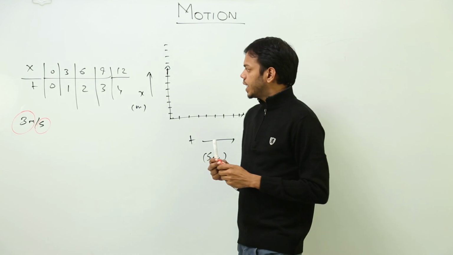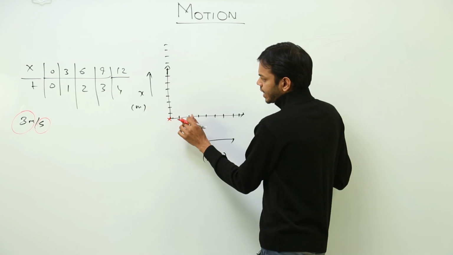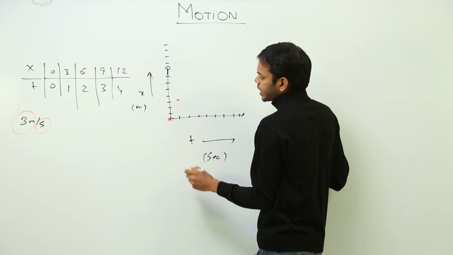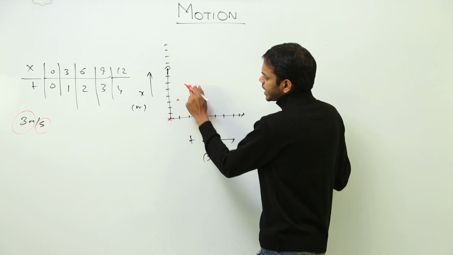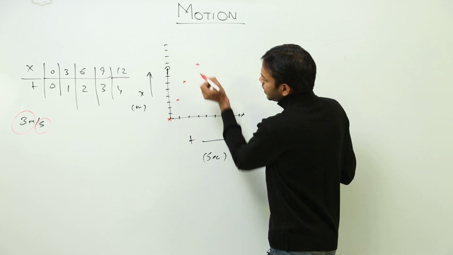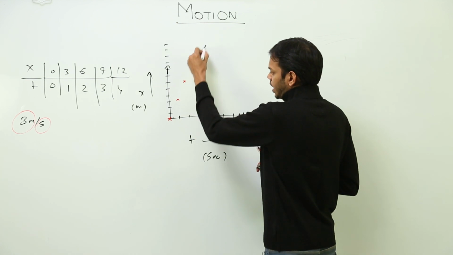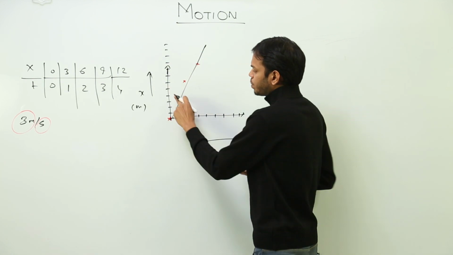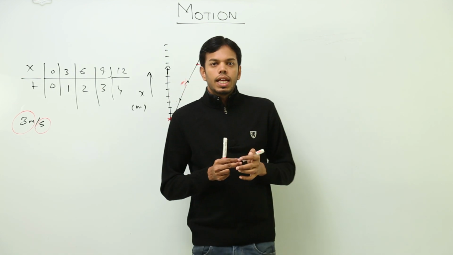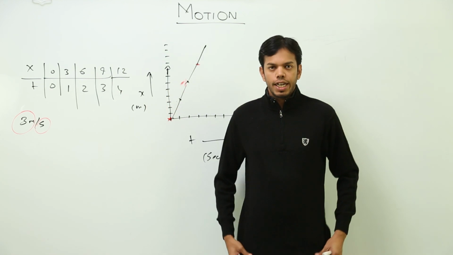So see the points. At t equal to 0, x equal to 0. At time equal to 1, distance is 3, so here is the point. Then time equal to 2, distance is 6, and then 9. If I keep on plotting, I'm actually going to get a straight line. You might see these points are off because this is a rough diagram, this should be here. So this is called graphical representation of position and time.